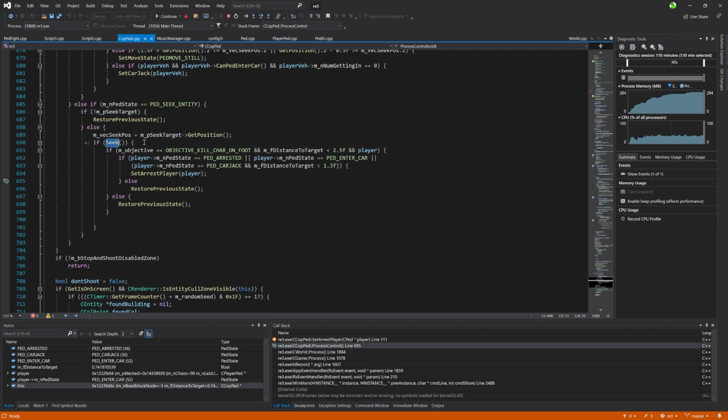If this seek function returns true, we end up here. For now, let's believe it's true. Now we check cop's objective. If it is kill char on foot, and we know that when we have wanted level, cops are trying to kill us, and if the distance to target is less than 2.5, and yeah, we remember that he has to be close to us, and if the player exists, well, we know we exist, then we end up in this set of conditions, and these are checked on the player.